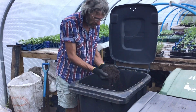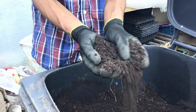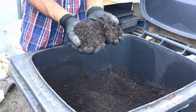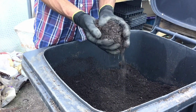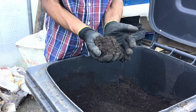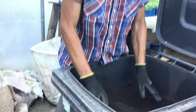So if you can see that material now, that is 3-year-old leaf mould, 2-year-old manure, put through a riddle, combined half and half usually, and some sharp sand. So we never ever buy in compost, we never buy in plants, we raise everything here. That way we can be a bit more biosecure, which is something that, because we're growing semi-commercially, we want to make sure we don't have any problems with our plants. And we do sell plants from here as well, so we don't want anyone else having problems from our plants.